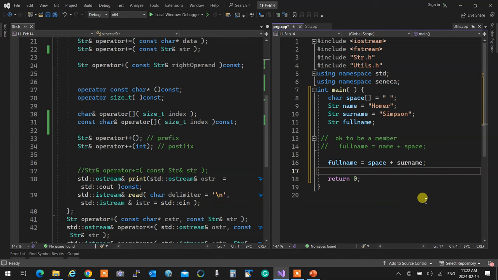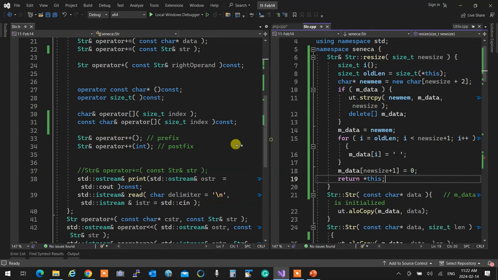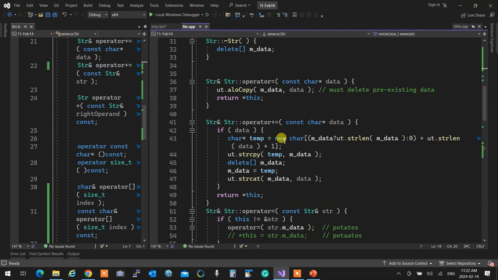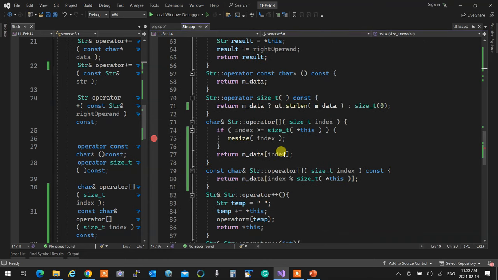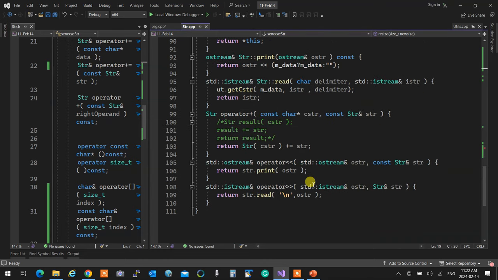Why don't they return references? Because the value that is being created and returned in these type of functions, as you see over here, is a local variable, not a non-local variable. It is within the scope, and it's going to die. So when I create a result and I add to it and I return the result, this result doesn't exist out there. So the compiler will actually do this for me automatically.